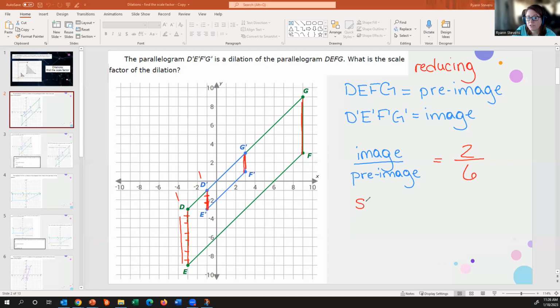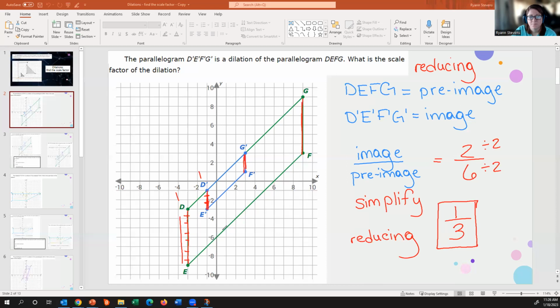The next thing that we need to make sure that we complete is we have to simplify this once we have found the ratio. So simplifying fractions, we want to think about what number will go into both the numerator and the denominator. And I want to start with 2 because that's in the numerator. I know the denominator is also divisible by 2. So I'm going to divide both by 2. 2 goes into 2 one time, and then 2 goes into 6 3 times. So this is going to tell me that my scale factor to get from this pre-image to this image is going to be 1/3. This is also going to tell me that I am reducing my pre-image.